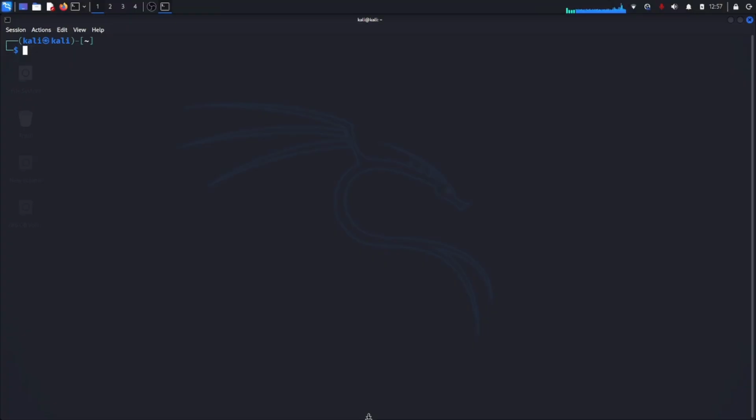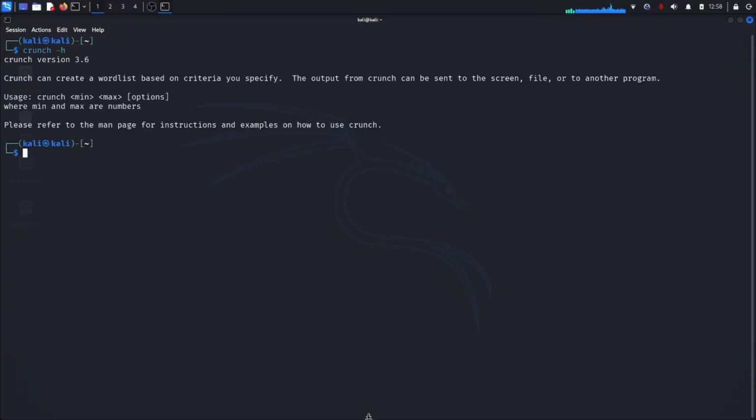Now let's talk about word lists. In many penetration testing scenarios, simply downloading a massive generic dictionary file like RockYou.txt isn't enough. Sometimes you know something about the password policy. Maybe you know the company requires exactly 8 characters. Maybe you know the password must contain a number. Or maybe you know the password starts with a specific word. This is where Crunch shines.